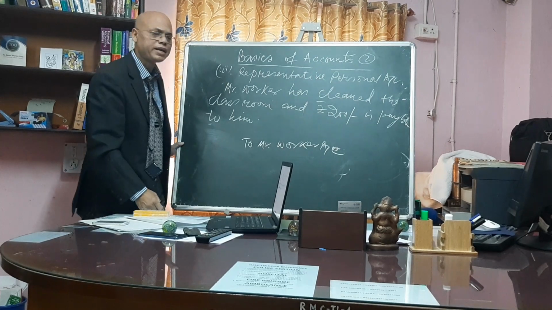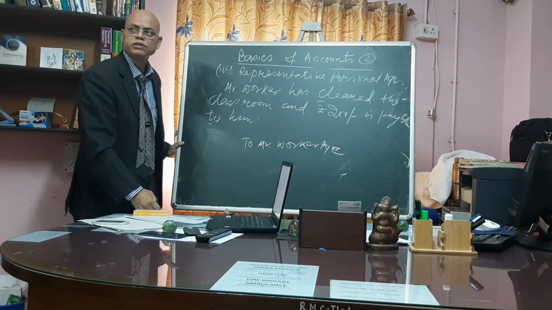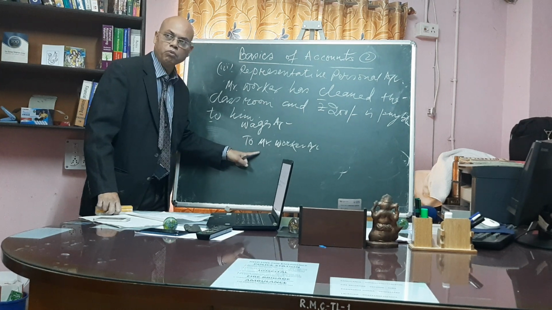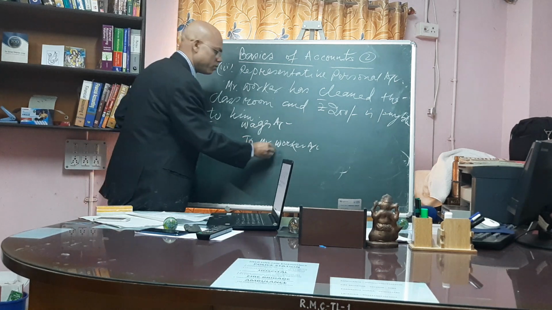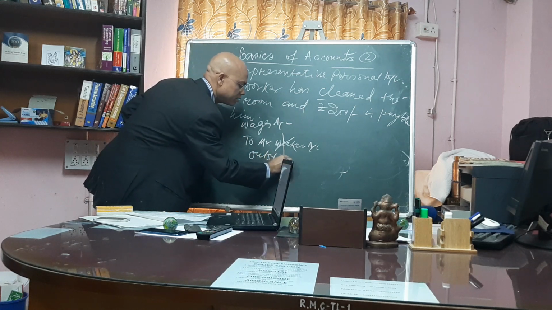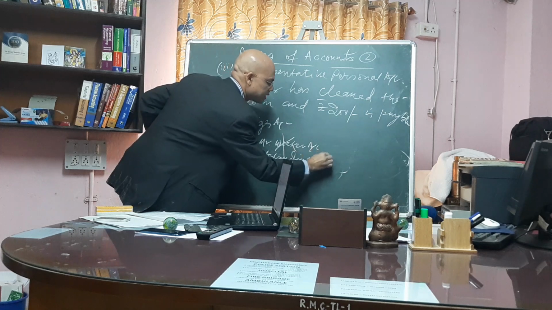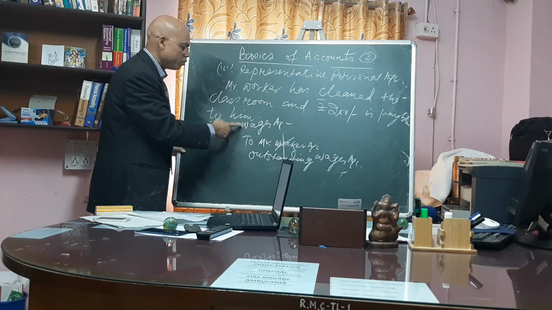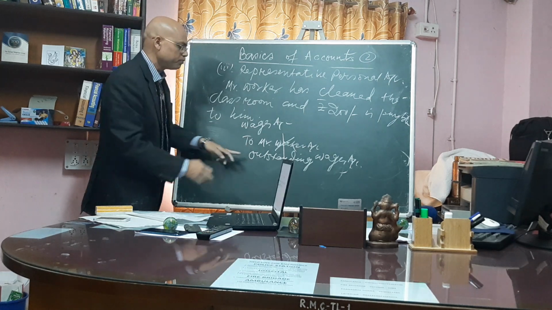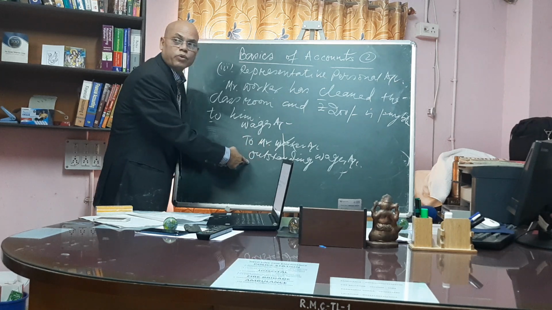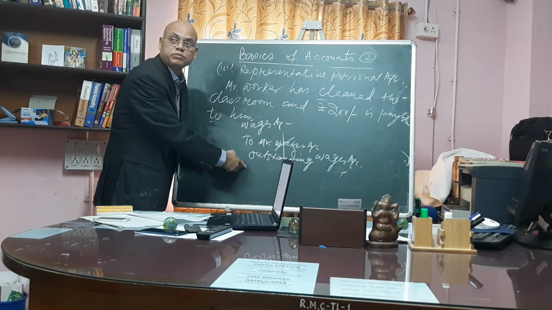And what he has done? He has cleaned the room. For this, he should wages account debit to Mr. Worker account. Then, in the place of Mr. Worker, again we are writing outstanding wages account. Then entry we are passing wages account debit to outstanding wages account, and this outstanding wages representing Mr. Worker. Therefore, outstanding wages is also a representative personal account.